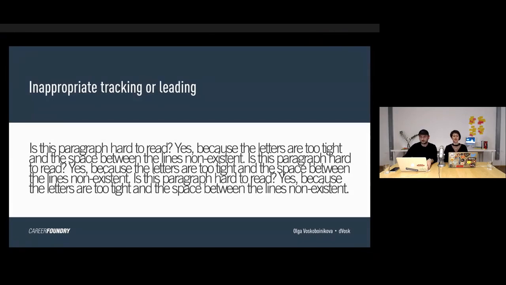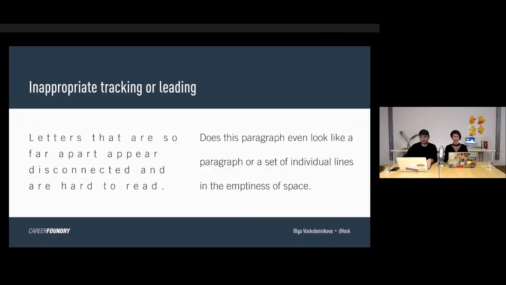Then the other mistake that I often see is tracking, and how tight the letters are between themselves. The same for the letter spacing. The same happens when the letters are too far away or the paragraphs are too far away, because suddenly it's no longer so comfortable to read. Of course, I'm exaggerating this, but the fact is it does get in the way between the user and the message that you're trying to convey. So suddenly the paragraph looks more like bullet points rather than actually a block of text.